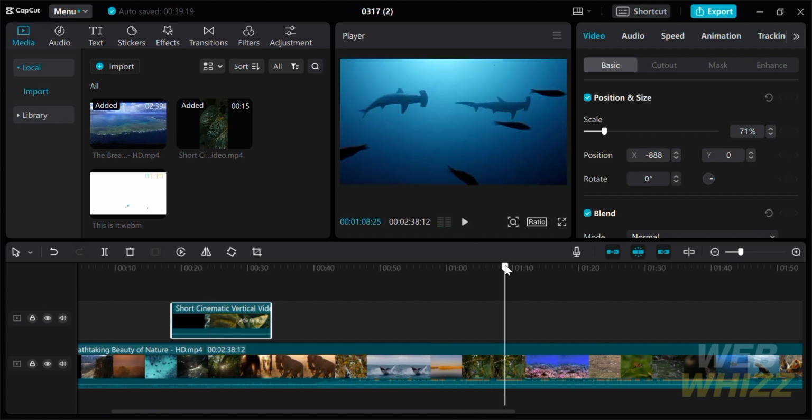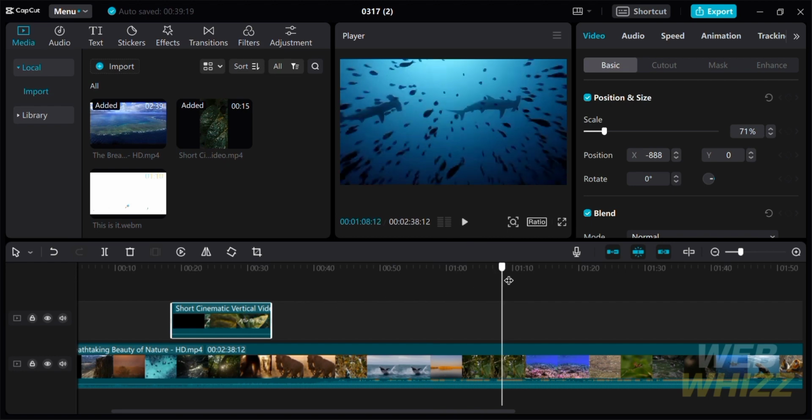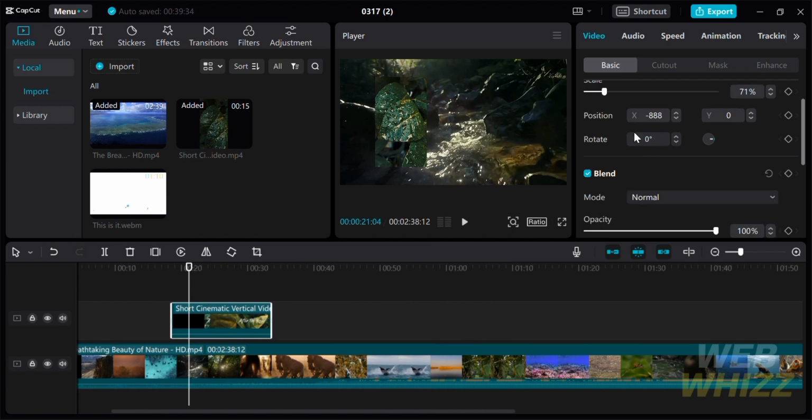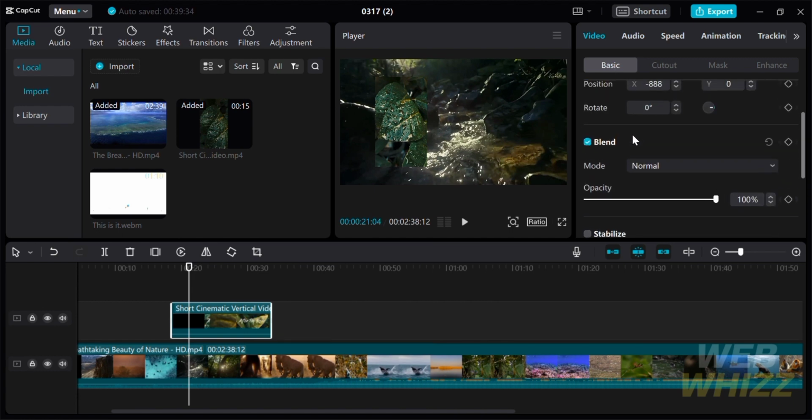And if you want to change the opacity of an overlay video, all you need to do is to click on the overlay video. And on the menu, click video. Under it is the basic. Under the basic, just scroll down until you find the opacity, in which there are two methods of adjusting the opacity. The first one is this, in which all you need to do is to move this to the left side to make it more vanish, or to the right side to make it more clear.